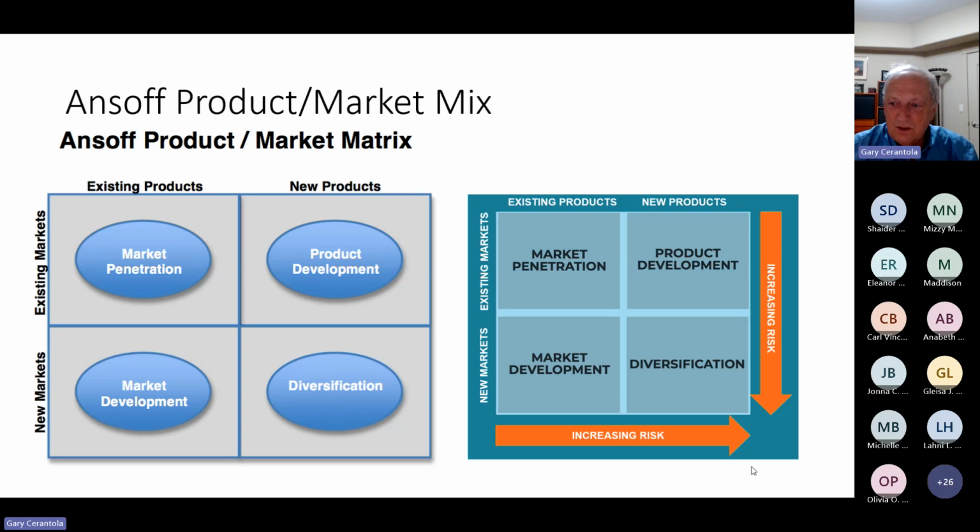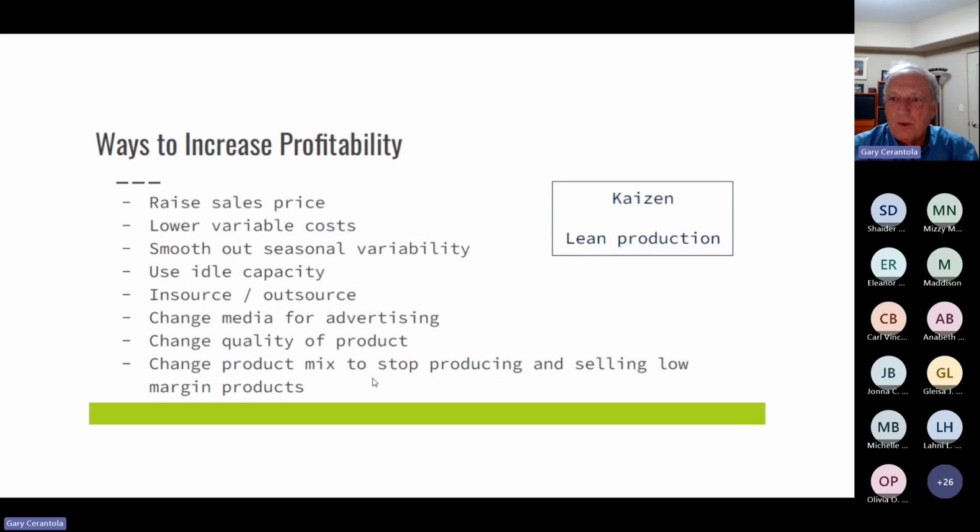What you've got to remember though is that when you're going this way, you're increasing your risk. When you're going this way, you're increasing your risk. So when you get down into this quadrant, you really have to know what you're doing. That's the only thing I'm going to say. I'm going to leave it at that point.